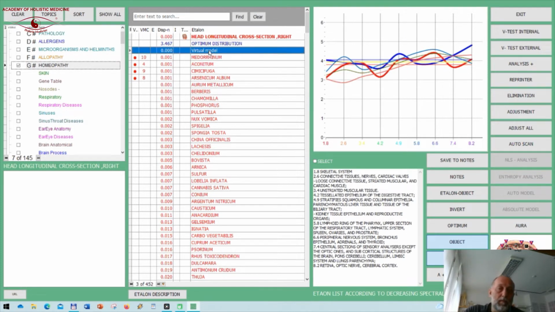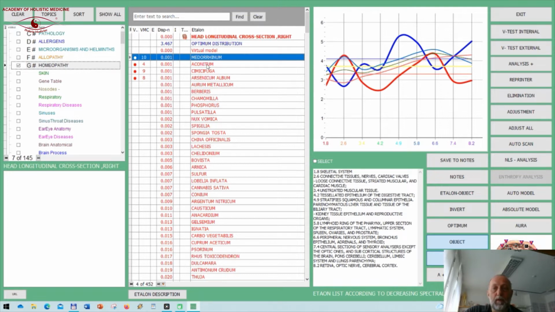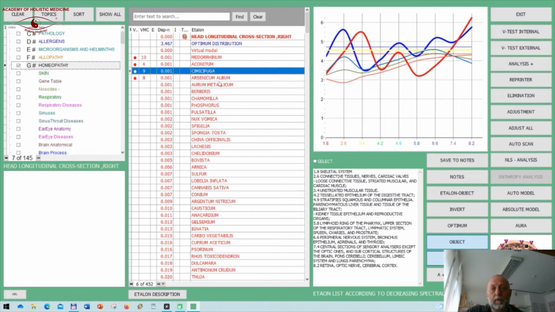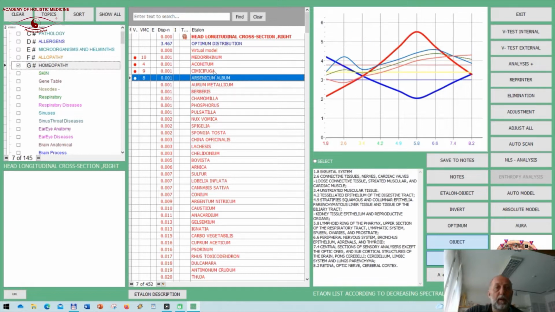Go to virtual model. The possibility is to say, okay, what's the summary? The summary is this. Medorrhinum has these graphs, aconitum this, cimicifuga this, arsenicum album this.